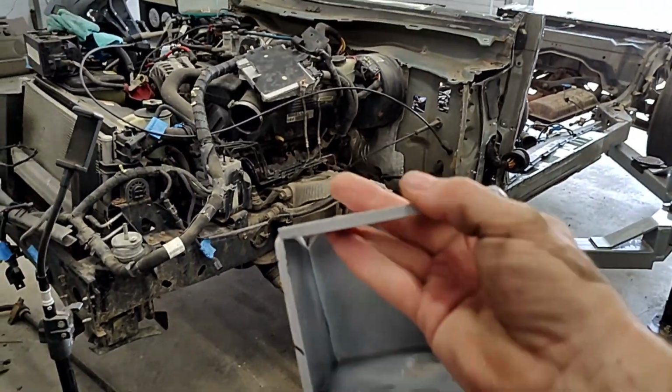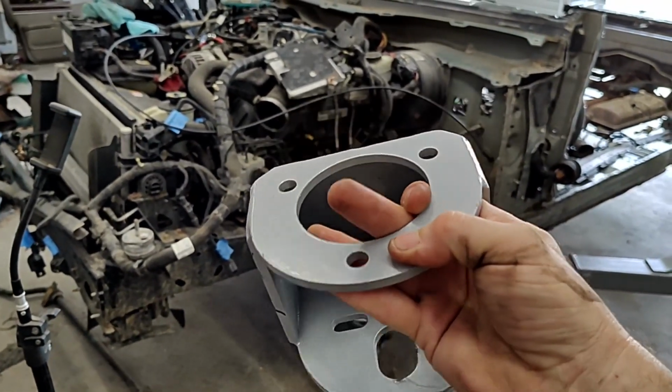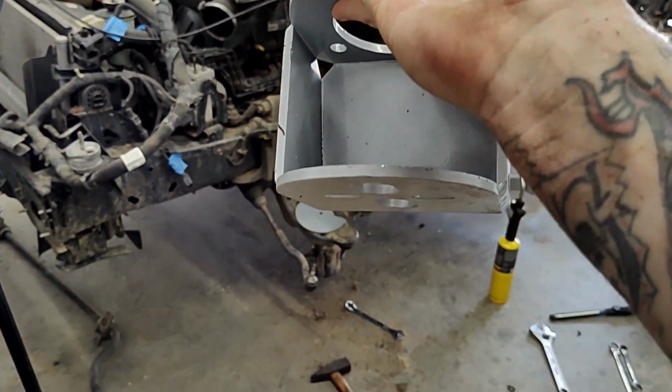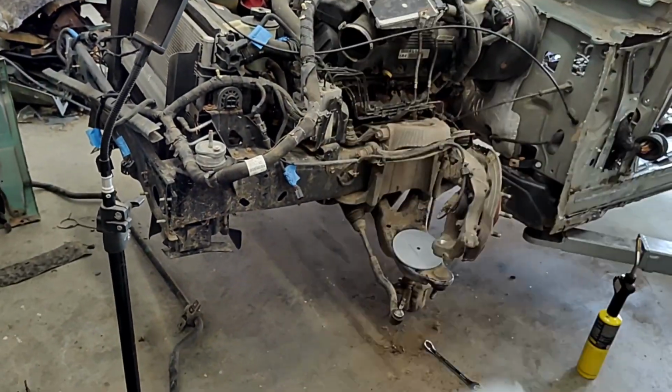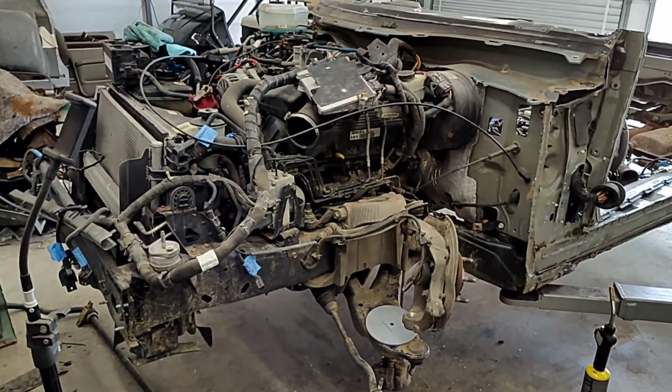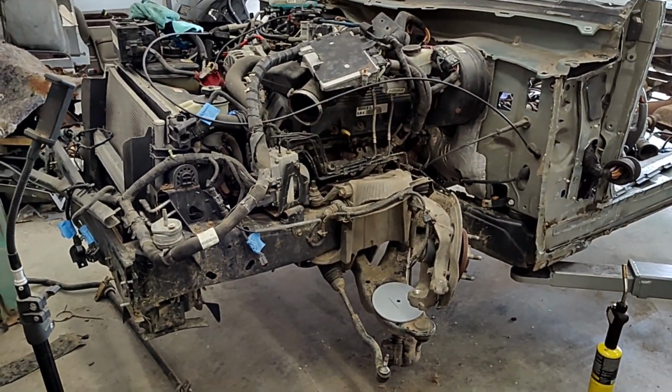So we're going to go ahead and mark these holes, drill them out, and then I like to go ahead and assemble this thing. I get the bag and the fitting all hooked up and everything on it in one piece, and then we slide it in one piece just like the shock and bolt it down. So that's what we're going to do.